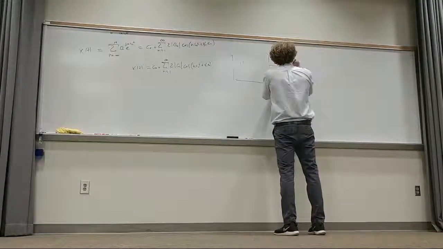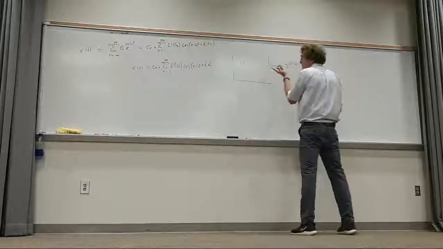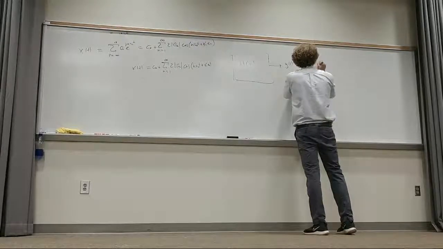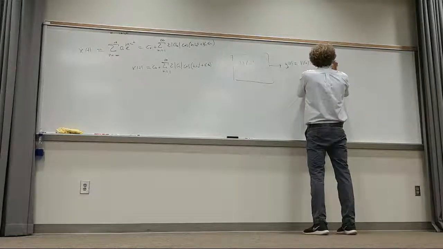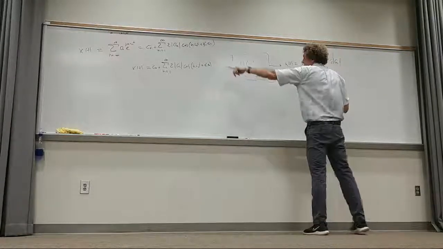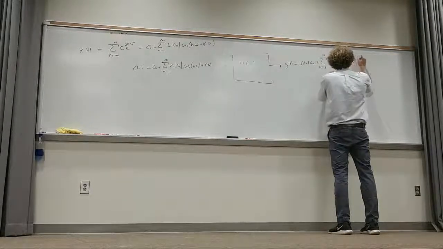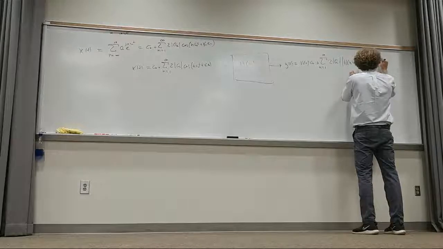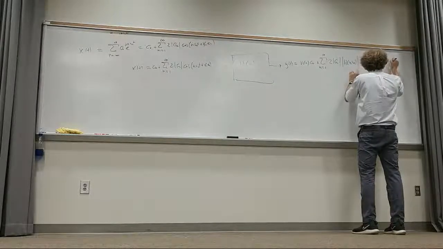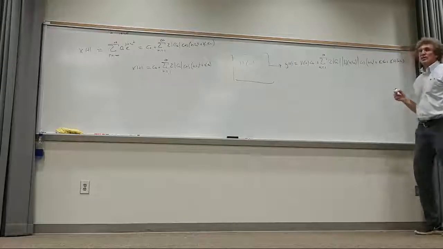We got my y of t in the time domain equal to h0, the transfer function evaluated at 0, times c0, plus the summation from n equals 1 to infinity of 2 times magnitude of c of n, that's the original signal, then the magnitude of the filter response, h of n omega naught, and then cosine of n omega naught t plus phase angle of c of n plus phase angle of h of n omega naught. Now, that is the output in the time domain.